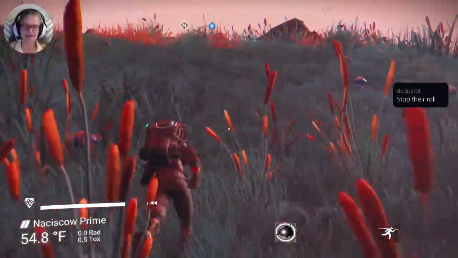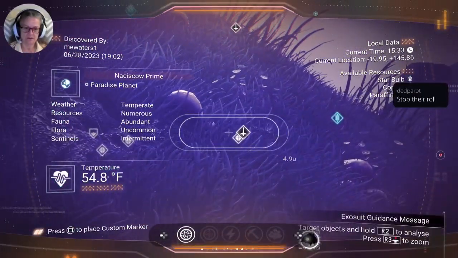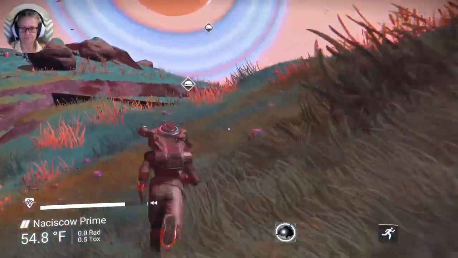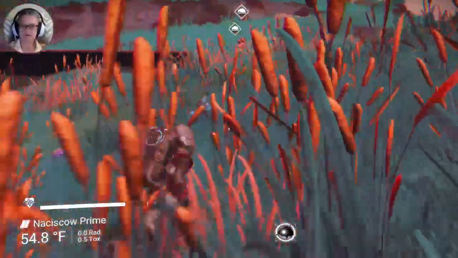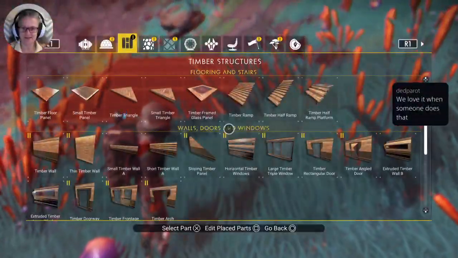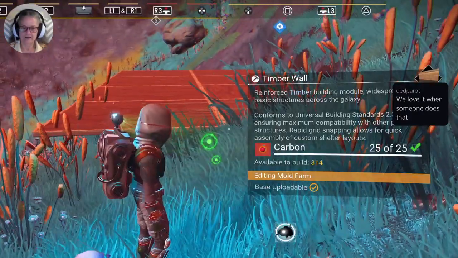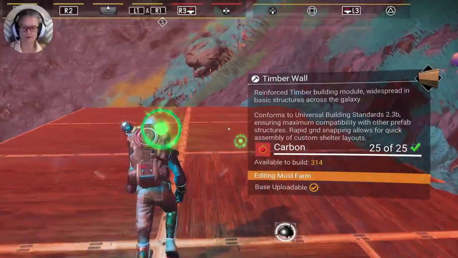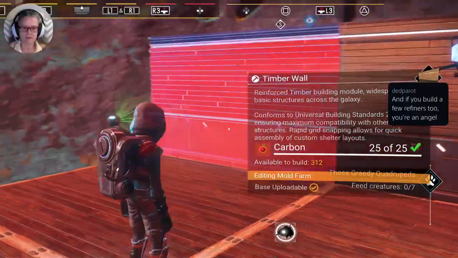Stop their roll. I don't want to stop anyone's roll, man. That is very uncool. Let's see, where is the base? Where is my base? Now I lost it. Oh, up there. This really is a pretty planet. It'd be nice to have an excuse to build here. Stop someone's roll. I always feel a little funny about that. I don't know why. Like taking someone else's things out of their base. I mean, I've been told that it doesn't do anything.